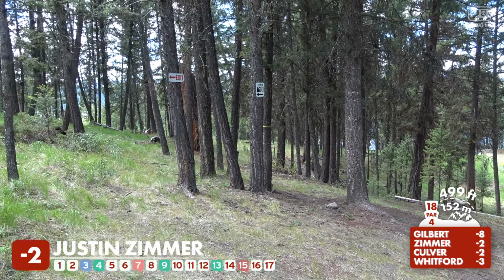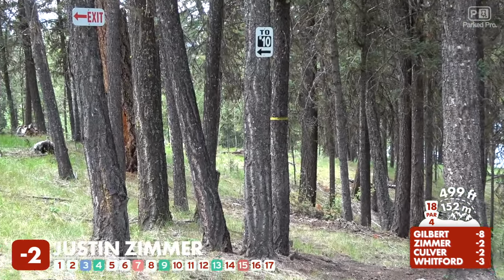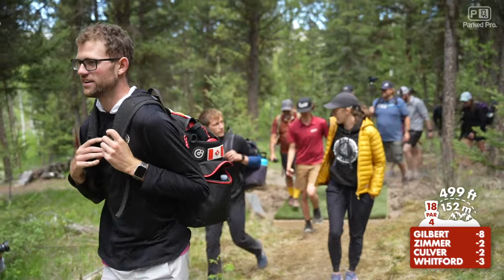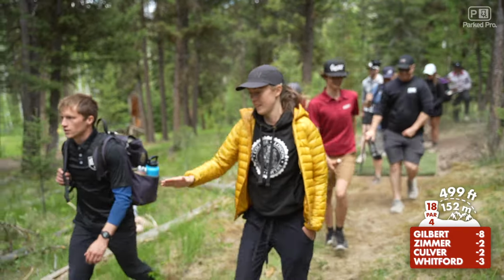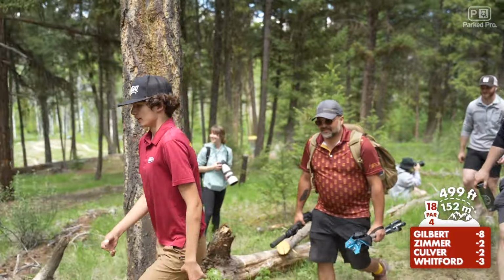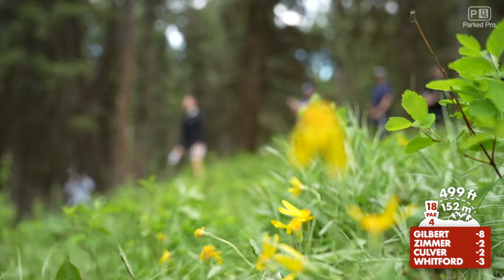And speaking of gaps, Justin basically out through the hole. He managed to miss every single one of those trees you can see in frame there. He might have an opening beyond where anyone would have imagined a drive could go on this hole. That was crazy. We'll see what he's left with when he gets up there.